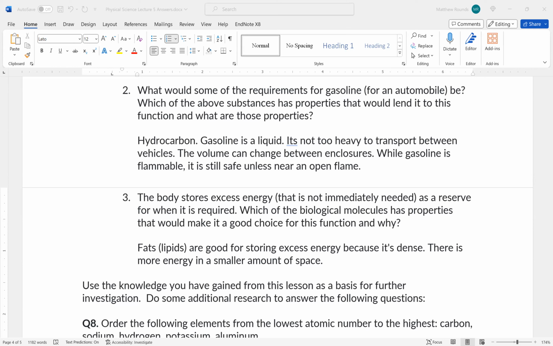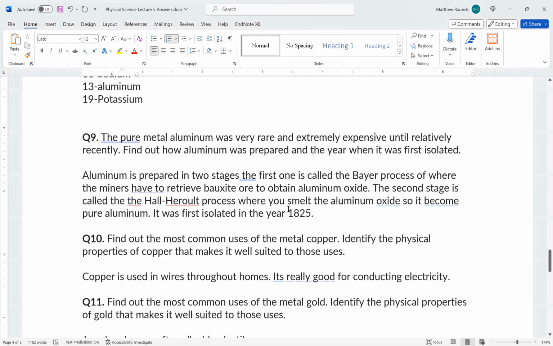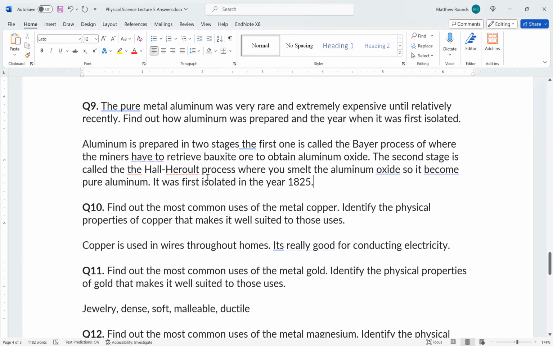You want me to write something again? No, let me try to make some sense of this. For the next one, she wants you to cite your sources for 9 through 13. So let's go look at 9 through 13. Do you think a link would be sufficient, or do you think your teacher will want the full MLA or APA citation? I think a link will be good.